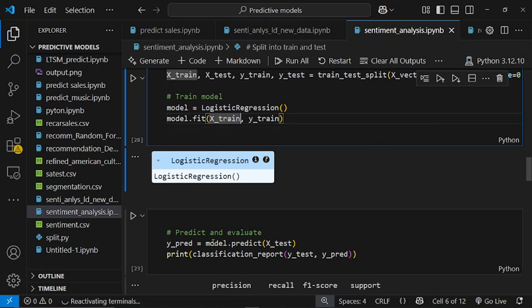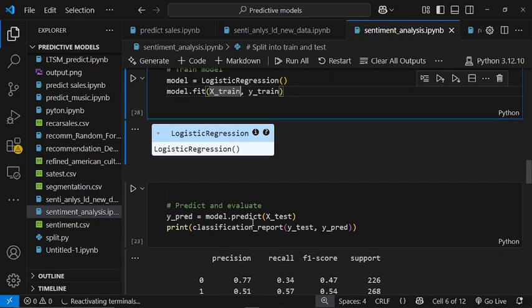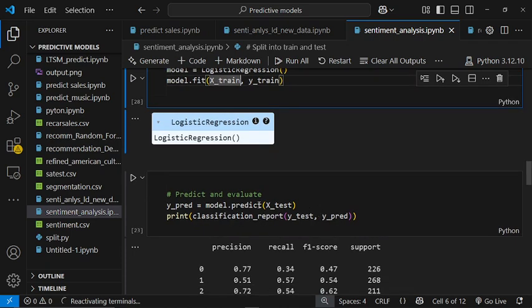As we can see down here in the predict, it will try to predict the new input text as positive, negative, and so on.